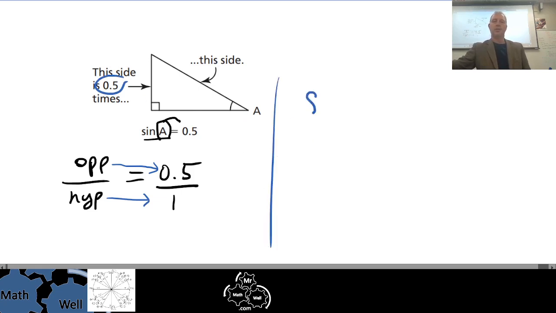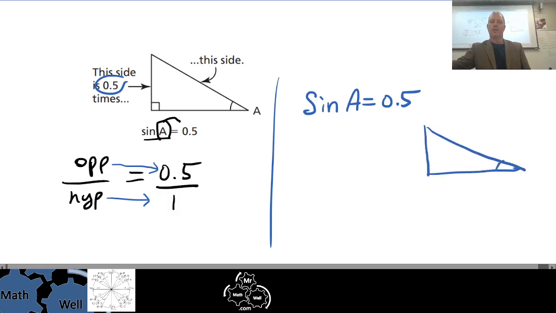So the question is, if sine of A equals 0.5, and let's say that in this question I'm going to ask you here, here's A, this is 13, and I don't know what this side is. Okay. So you know that the ratio is 0.5, and this obviously is smaller than this one, so you know what x is. But if you didn't know this little memory thing, like if you didn't kind of see that, you're like, okay, how do I do this?